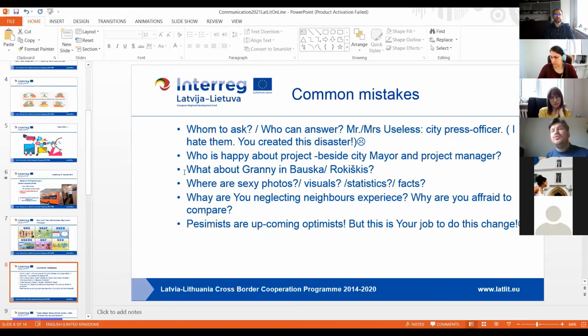Why don't you feed me with this feeling of knowing your neighbor? Please tell it a little bit wider. Tell your experience. We learn it. Next time we cooperate on a next project of the Lithuanian Latvian program, we'd like to use that experience. We'd like to inspire one another. Please don't think that all people are just locally thinking and don't care what happens next door. Please try to compare, and try to compare even a success.